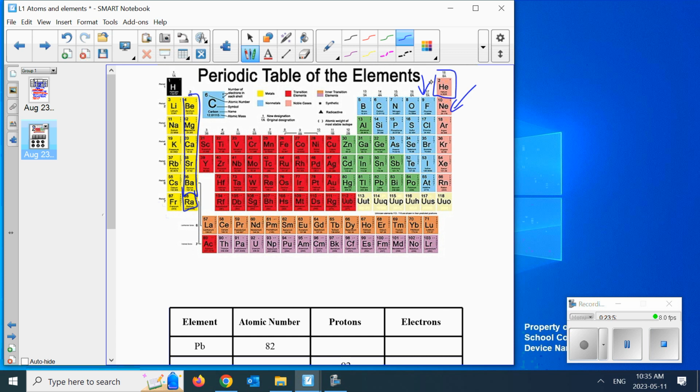17th column, they have S2 for sure, and they end with P5. So how many valence electrons in the 17th column? 7. 2 for the S's. 16th column, P4. So 2 S's plus 4 P's, 6. You guys see a pattern? If I say the 16th column, just take 10 off. Right? 6 valence electrons. We don't do valence electrons very often for these, but they're just 2 valence electrons. There's only 2 S's. I'm not going to use them to do Lewis now. I can ask you the number, and you just say 2. Okay?